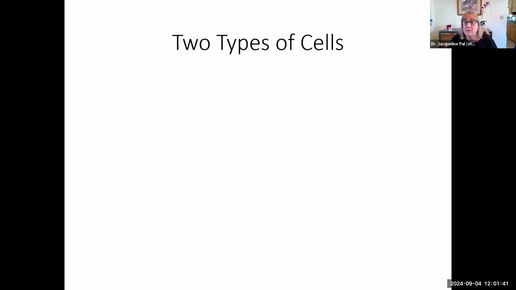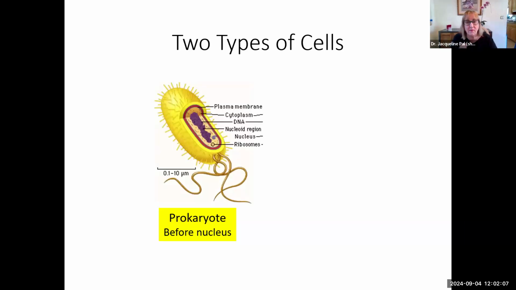All right. Now let's talk about types of cells. So I've alluded to this before. There are two types of cells. Prokaryotes are the types of cells that do not have a nucleus, because pro means before, kary means nucleus. Yes, they still have genetic information. Yes, it's still going to have nucleic acid. It's just not contained inside a nucleus. So an example of a prokaryote, there's a drawing right there. It has an area containing the nucleic acid called a nucleoid region, as opposed to one with a true nucleus.